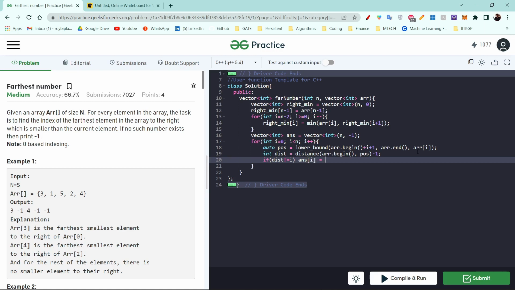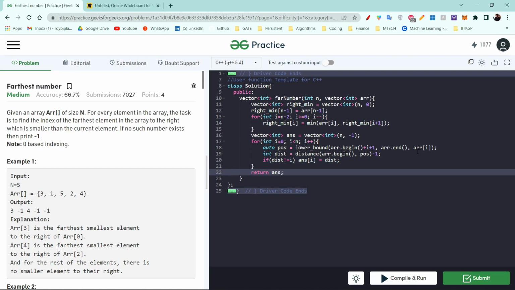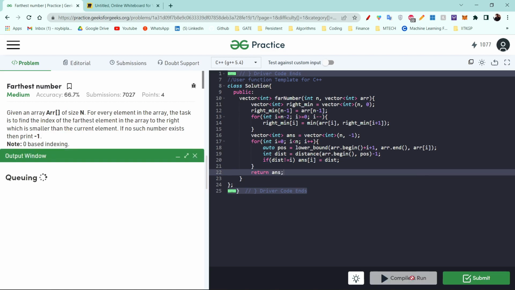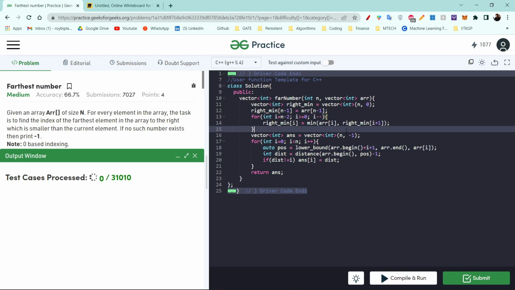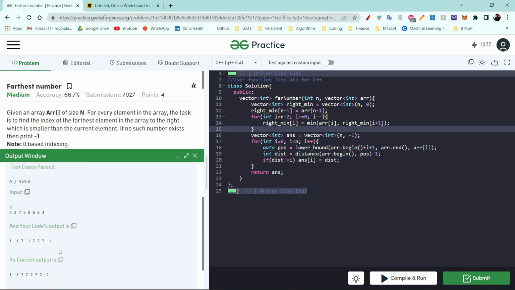So for int i equals n minus 2, i greater than or equal to 0, i minus minus, right minimum of i equals minimum of array of i, the current element, and the previous minimum we had, that is right minimum of i plus 1. So that will be right minimum of i. Now we have built our right minimum function.